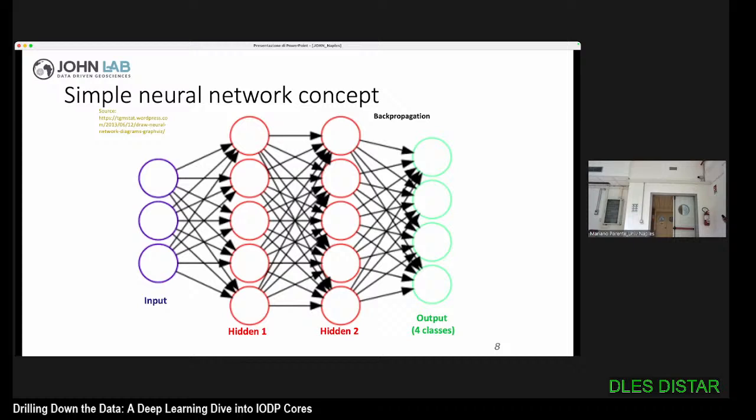This particular architecture is a very simple architecture. It's called a fully connected neural network or a multilayer perceptron. Same two names, same thing. So let's look at the different layers. First, we have two special layers. The first one is the input layer. The input layer essentially has as many neurons as you have inputs.